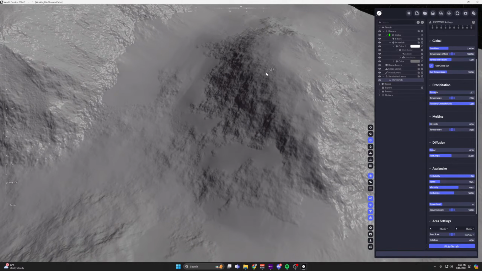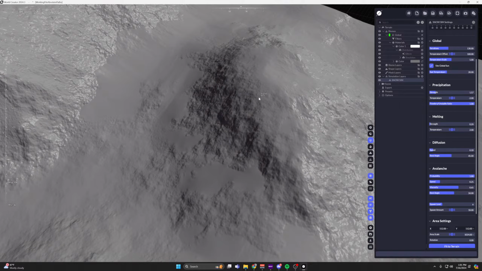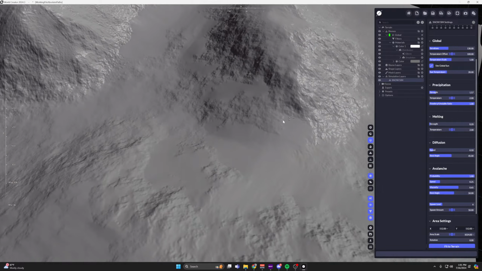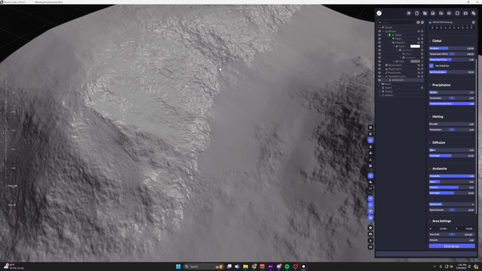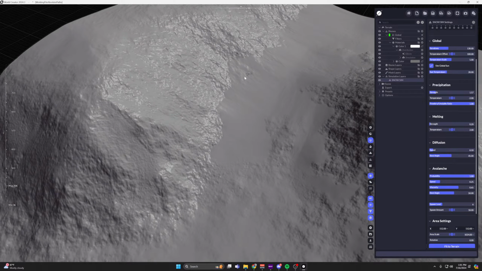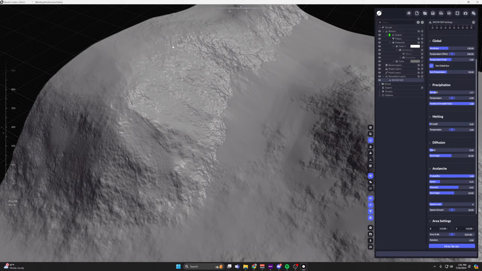And you can see the snow has not piled up onto the terrain at the top here as much, but it's now collecting down here in the bottom. Or this is a better one to see. You see it's collecting down here in the bottom of this crevice. It's still shiny up top because there's still some amount of snow sticking to the top, but the majority of that snow is being pushed down.